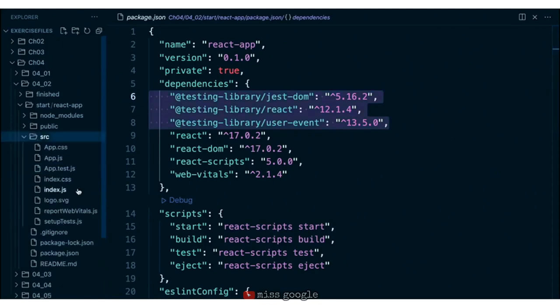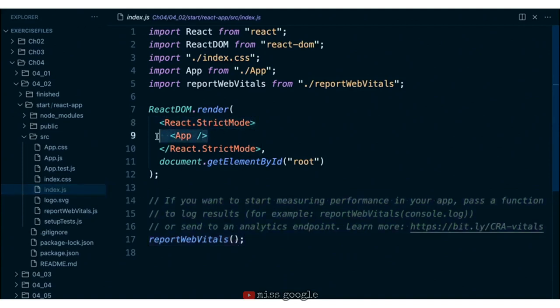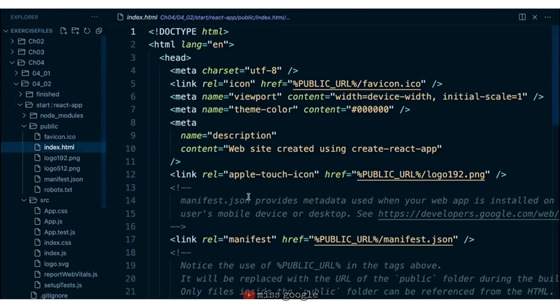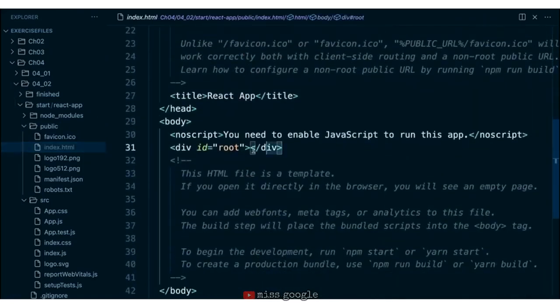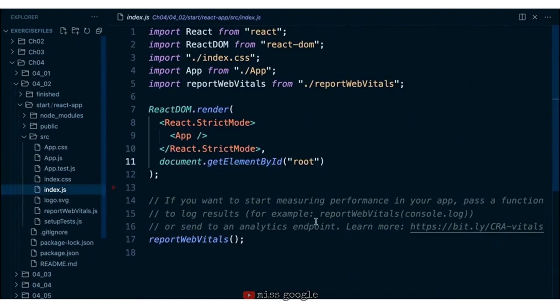The main files that are part of our app are here in the source folder. So the source folder contains the index.js. Think of this as being kind of like the entry point to your application. It's the main JavaScript file that we can use to render our app right here to our DOM. Notice too that we're using document.getElementById. This is referencing the root element inside of this public folder. There's an index.html, much like the one that we worked with before, where we're going to inject all of our React code.